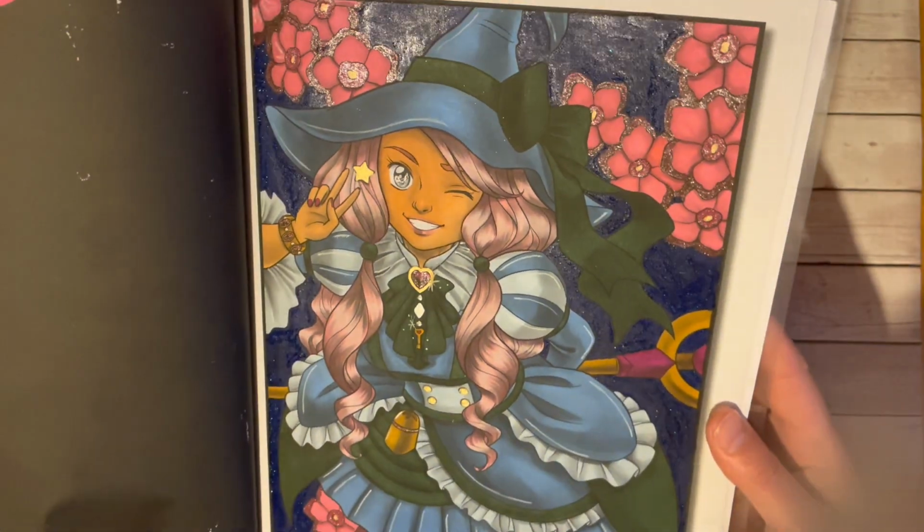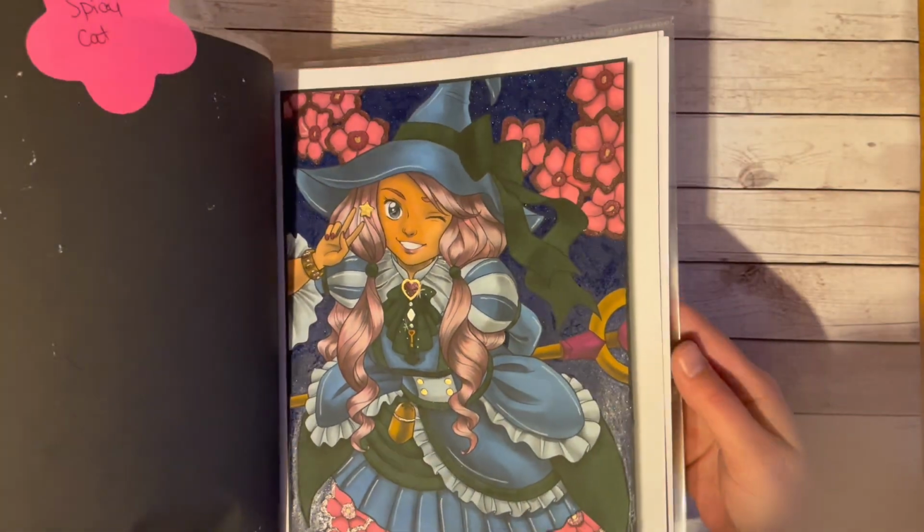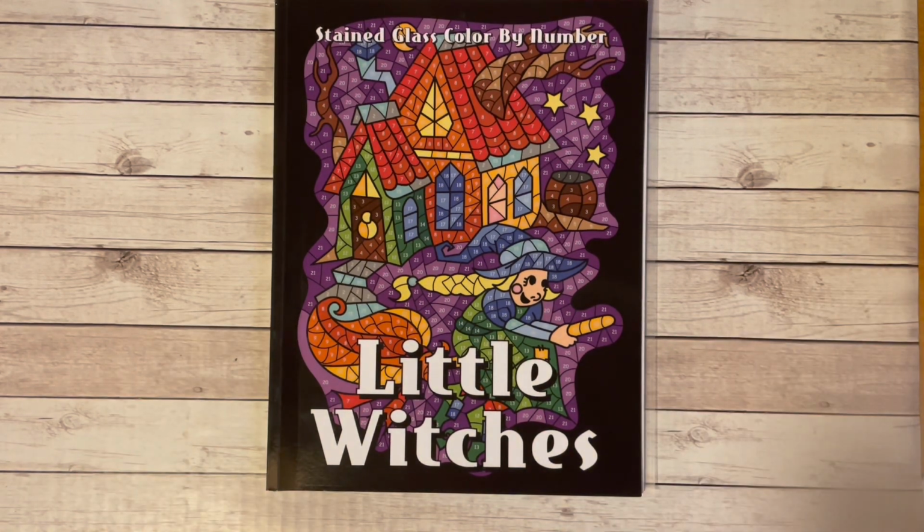I also used some of my white Posca and some of my metallic gel pens on it. So this is this one here, and I'm going to leave this one flagged. I swear that putting the page protectors on saved me. It was driving me nuts having the yellowing on my pages.